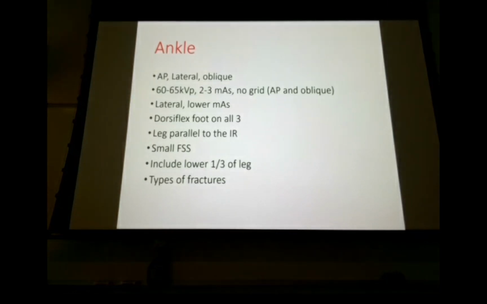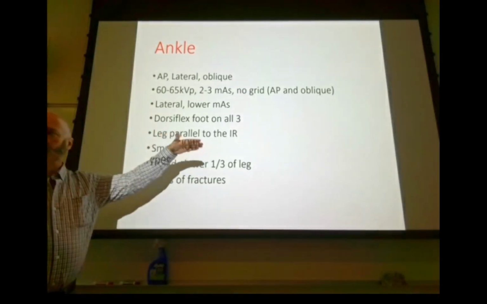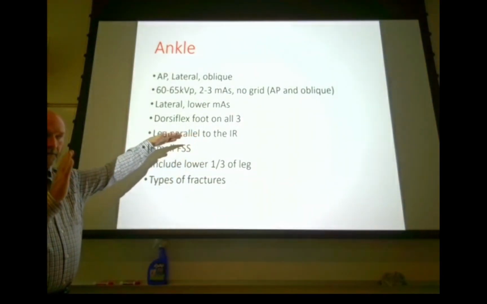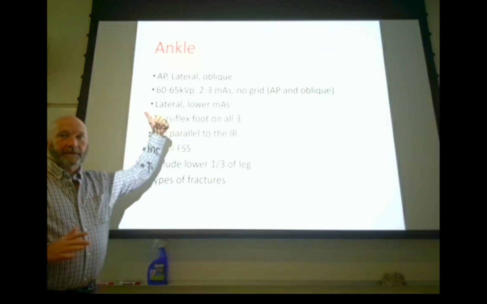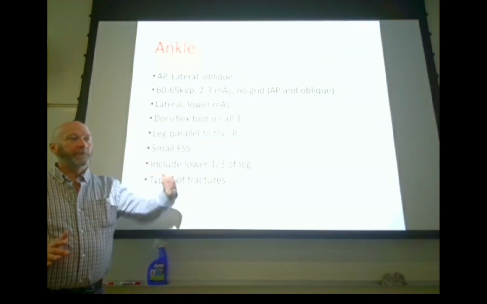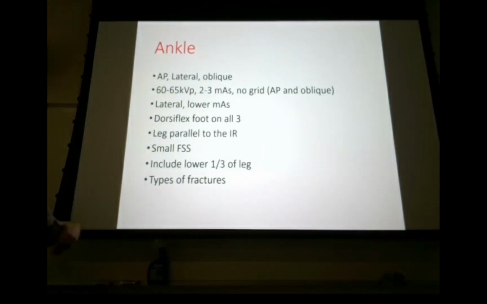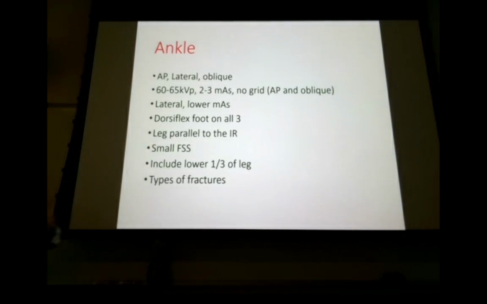So most of your fractures are going to be the lower third of the leg, dorsiflexion of the foot. What you're going to see on tests is dorsiflexion of the foot on the AP: you dorsiflex the foot to 90 degrees in order to keep the calcaneus out of the joint space. Now, if the patient over-dorsiflexes, then you can get the toes actually into the joint space. And again, there's probably nothing wrong with the patient's ankle.